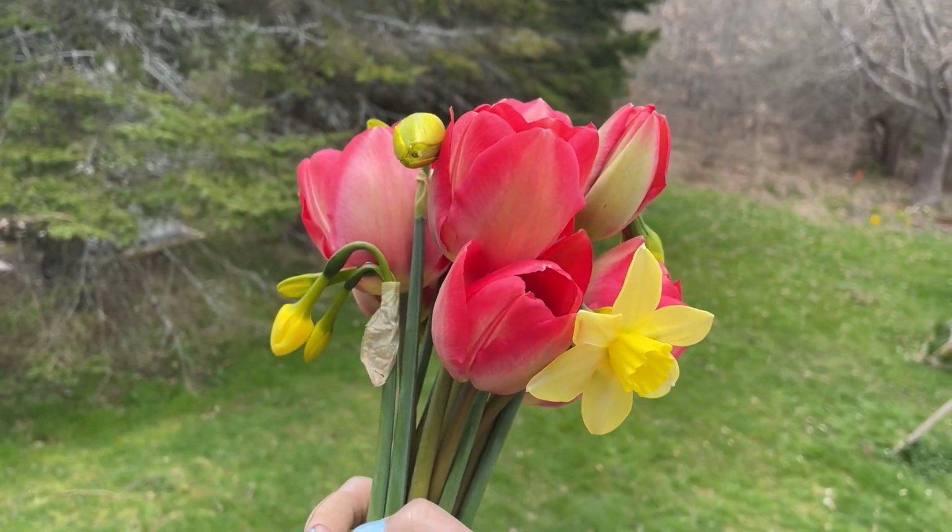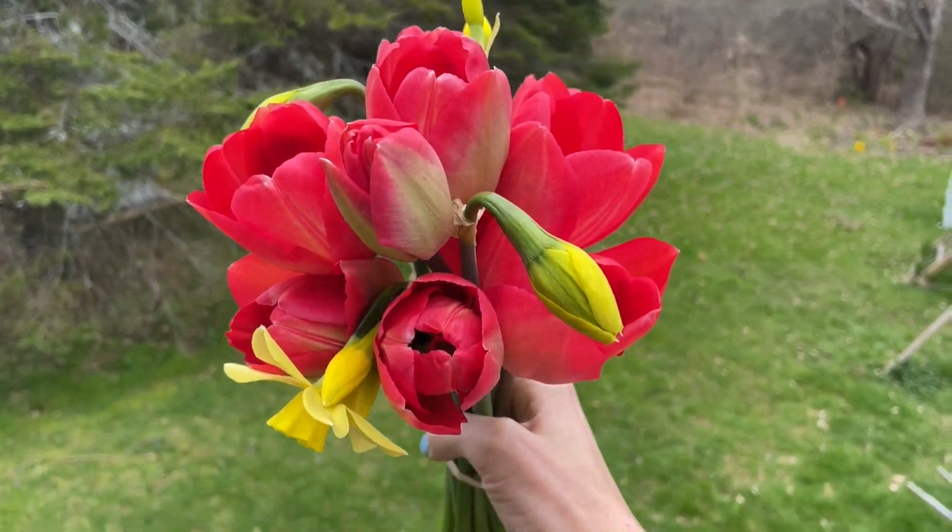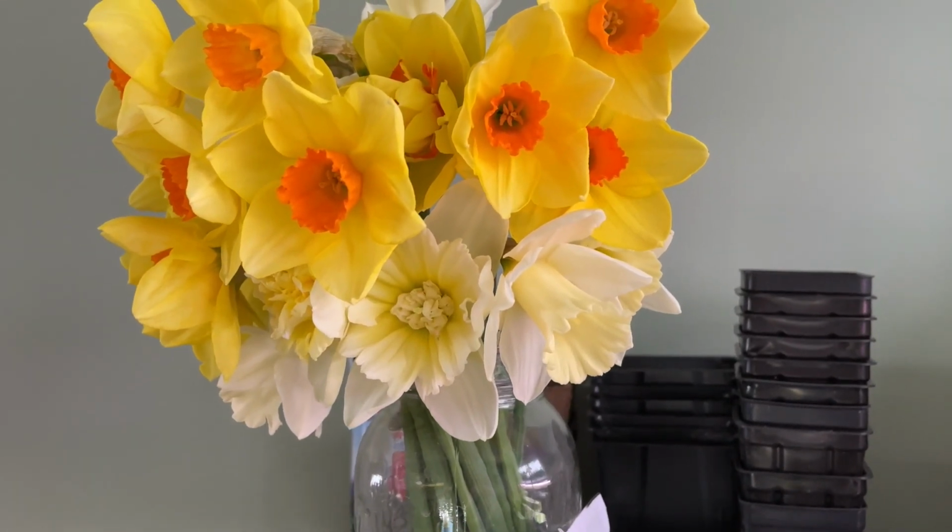So now we get into the flowers, and the very first thing on my list, because it will be the first thing that you get out of your garden in the spring, are spring bulbs. Now, we tend to think of our favorite spring bulbs as tulips and daffodils, but there are so many more that we could add to this list.